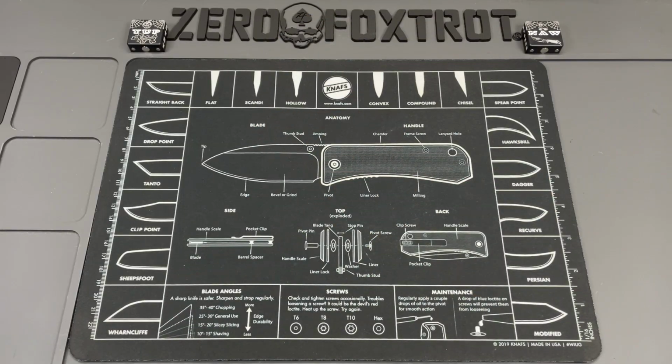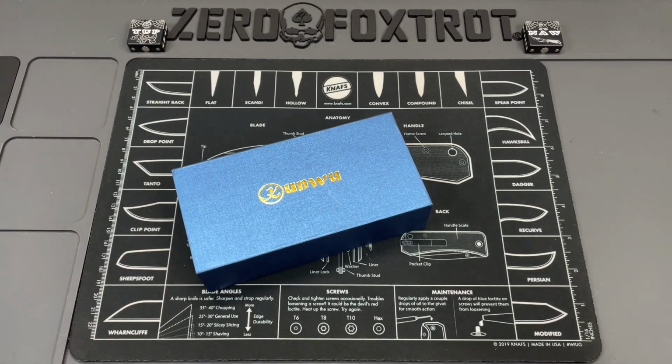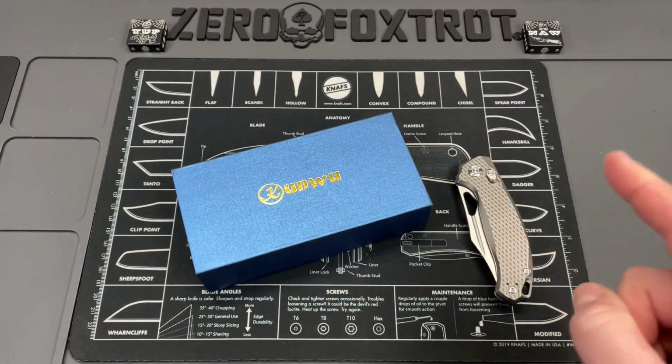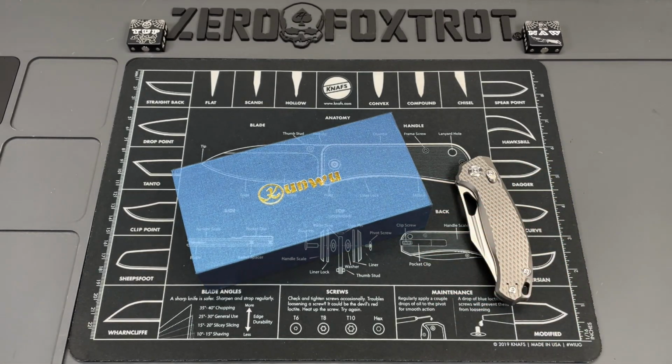Guys, I'm excited. It's blue box time again. So let's turn this around and take a look at what's in this box from above. It's a happy day on the channel because it's the return of the blue box. Today we're going to look at the Kunwu knives Django, and this thing is just absolutely gorgeous. Let's get the box out of the way and actually start talking about this knife.